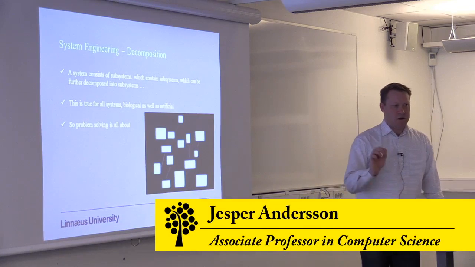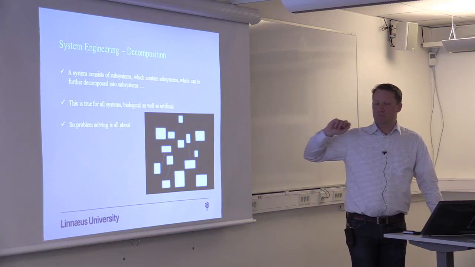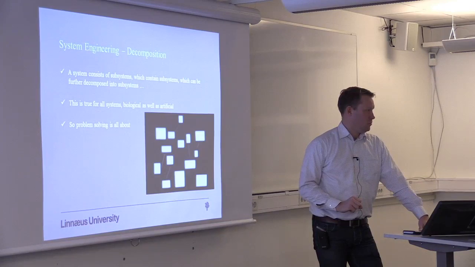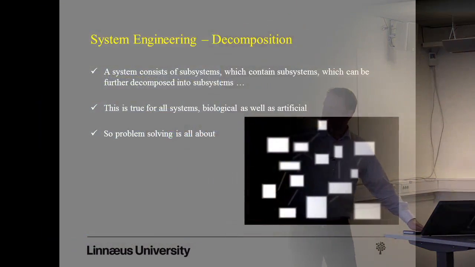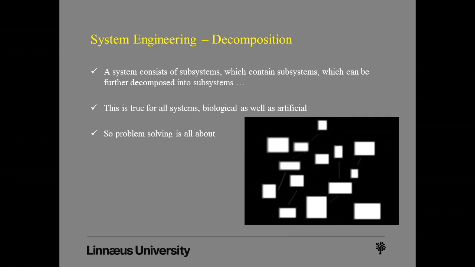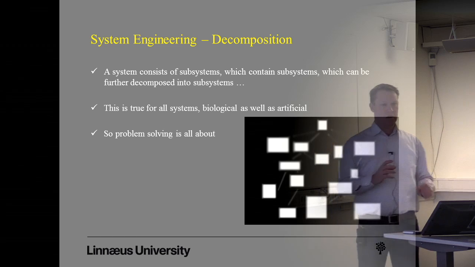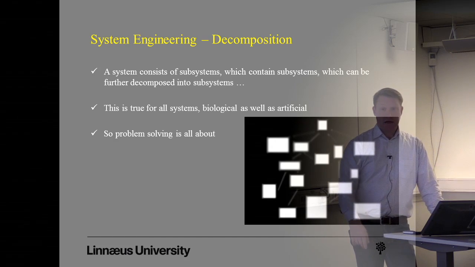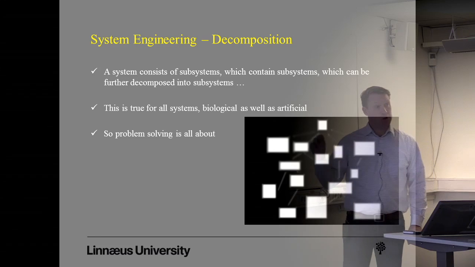So decomposition is key here. When we deal with complex systems, and you may pick any system, really, it doesn't matter if it's a biological or any type of artificial system or an organization, they are all possible to decompose, because most of these systems consist of something that is dividable into parts. So we can decompose them into subsystems. And these subsystems can be further decomposed and further decomposed. And we can go on until we have something that is fairly manageable. And that is the key to solving these complex problems.